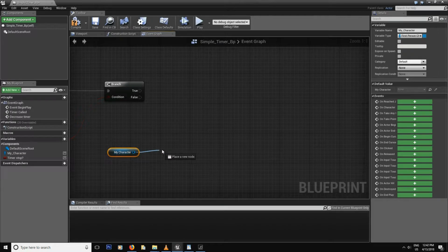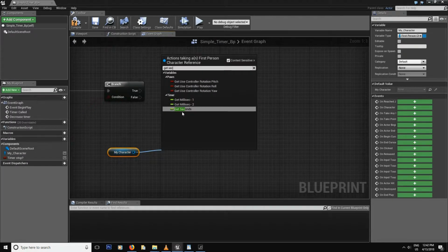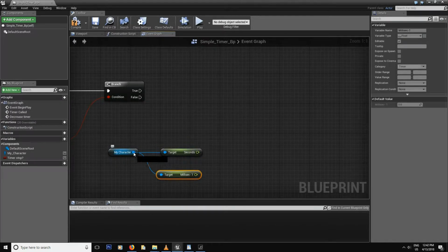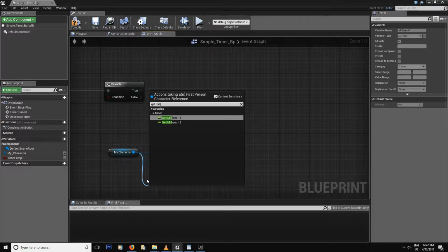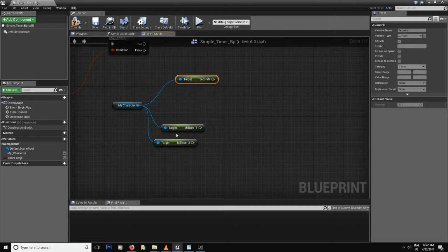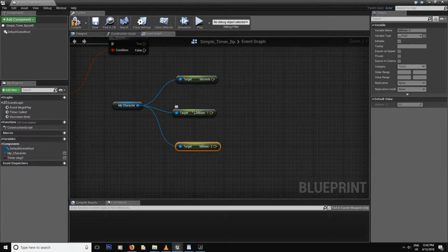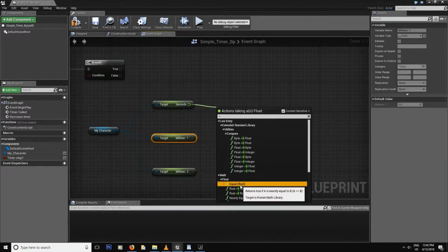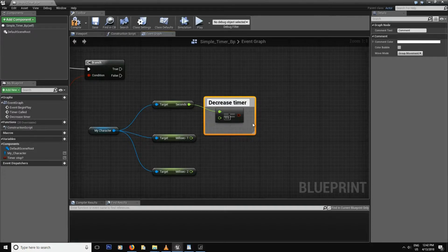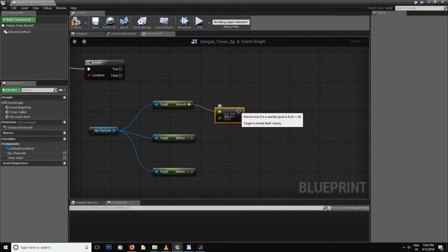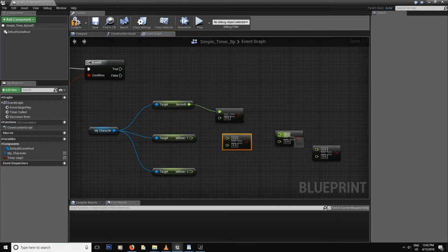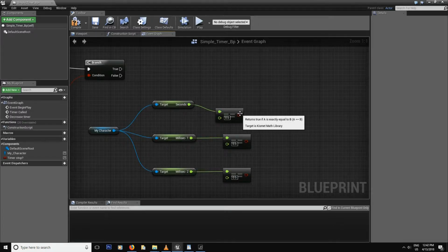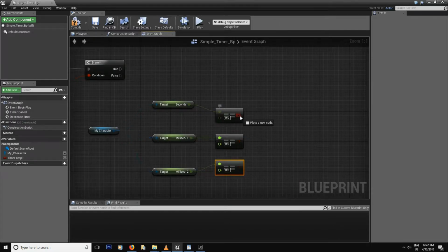So let's go ahead and get our variables. We get the seconds, get the milliseconds, and like that. So now you want to check if there's time left. That means all of the 3 should be equal to 0. So let's go to equal, and let's copy this, control C, control V. Don't need that many. Okay, like that. And then you're going to need an AND boolean.